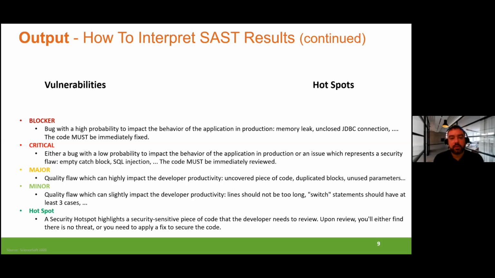Below that, we have critical errors or vulnerabilities, and these are issues that are known vulnerabilities that can be exploited and have to be remediated immediately. These are the highest level of vulnerability under a blocker, which, as we just stated, is the application won't actually run. We have major and minor under critical, which are different flaws that can actually happen within the software. They can be duplicate blocks or code smells, if you're familiar with that. Minor, then you go into flaws, which can be slightly impacting, but they can produce vulnerabilities.